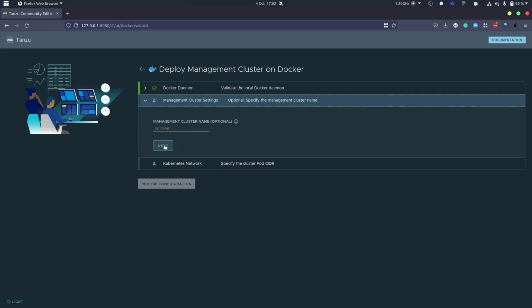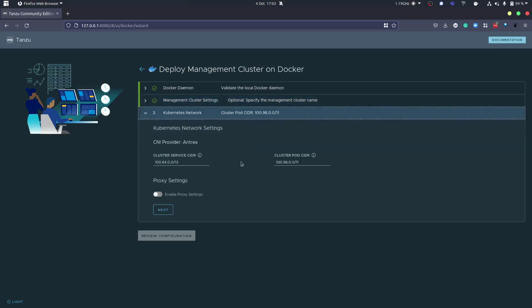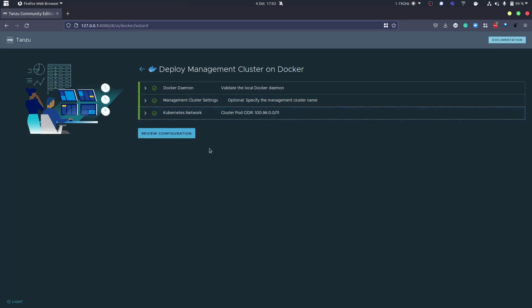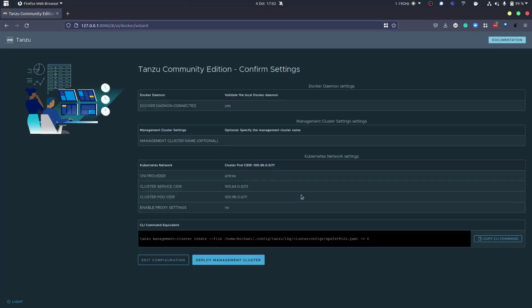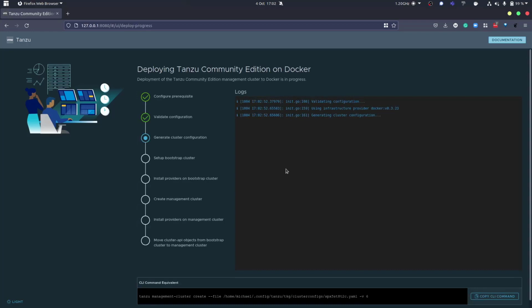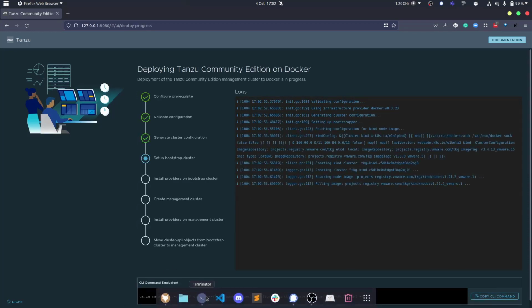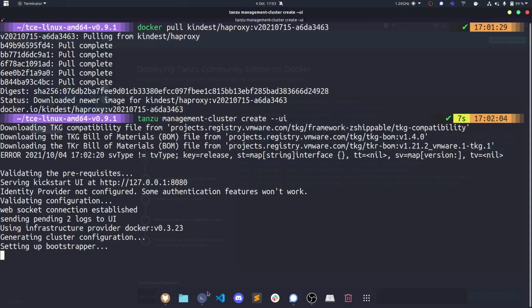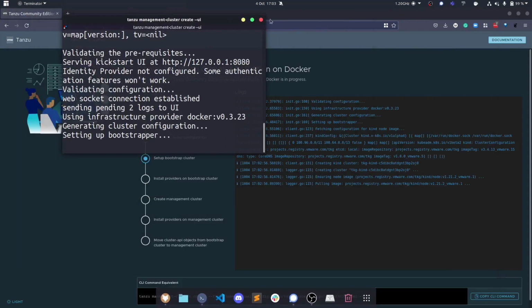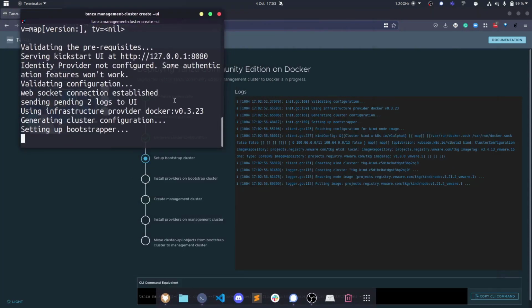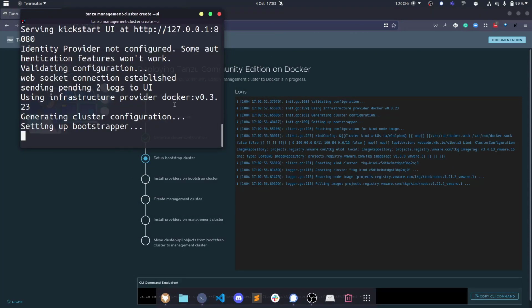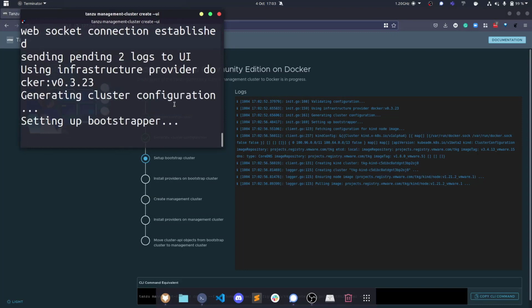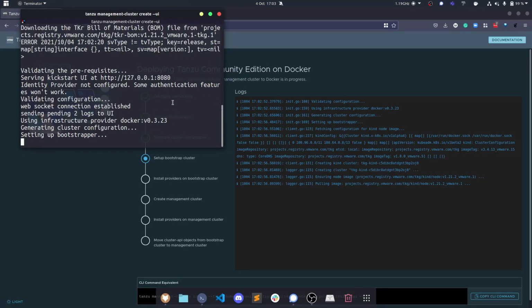Now for the purpose of this walkthrough, I want to use everything local, and I'm going to deploy my management cluster as well as my workload cluster all through Docker. So everything local, and nothing's costing me any money. I also want to open Terminator, which is my terminal, and get it into a position where you get to see.